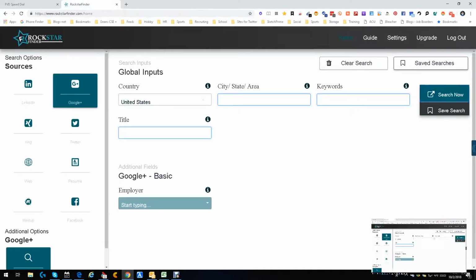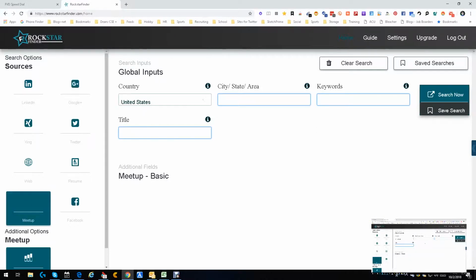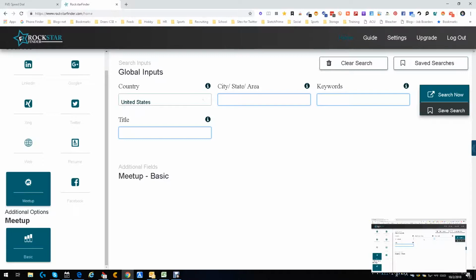So let's clear our search again if it'll let me. And it did. And let's go down to another site. Let's do, oh, Meetup. Meetup's always fun. Let's try Meetup. Now, interestingly enough, I went Meetup. It gave me basic. That's fine. Don't care. And we're not doing anything. So oh, it's not letting me do anything. How interesting. So let's do this. Let's go to guide, which has nothing there. Let's go back to home and see if we can start the search all over again.